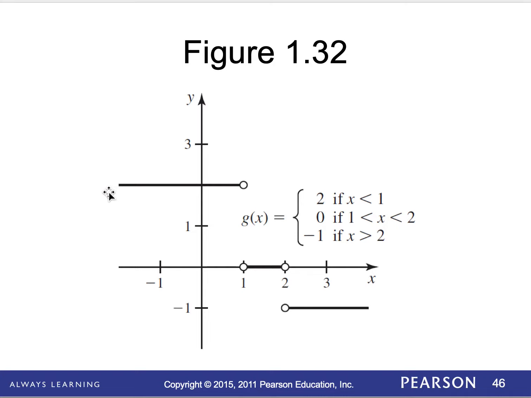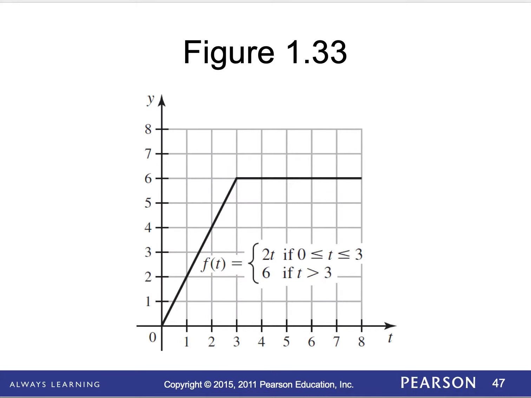And again, here's a piecewise function. It's flat, so it's constant. It's constant, it's constant. So nowhere on this graph is it increasing or decreasing. If I want to know the y value for x equals 1, look at this. All these circles are open. So there is no y value here because the circles are open. Also notice over here, I don't have an equal sign anywhere in this equation. So it's not going to be considered that we have a y value there at 1 or at 2, because it doesn't equal any specific value there.